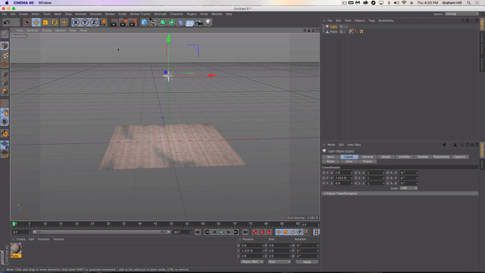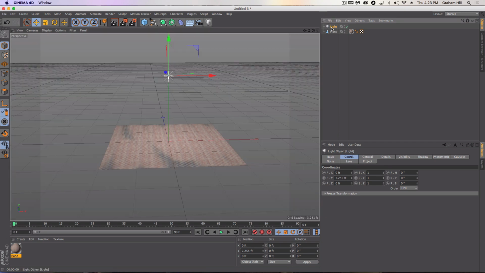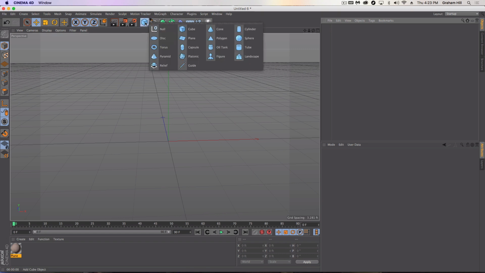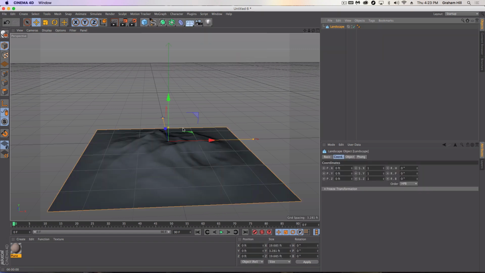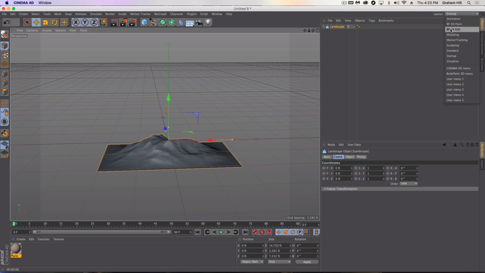And so we can just take a look at what this looks like. Nothing too special, but it does get the point across. So where would you want to use this? Well, a good application is something like mountains, where we spend a lot of time creating materials and gradients. But one thing you could do is create a mountain and go into the same process here.